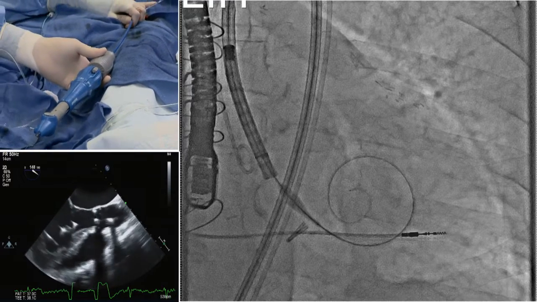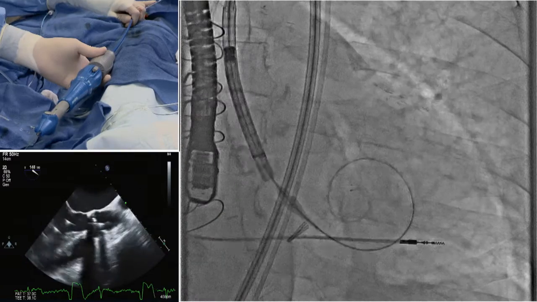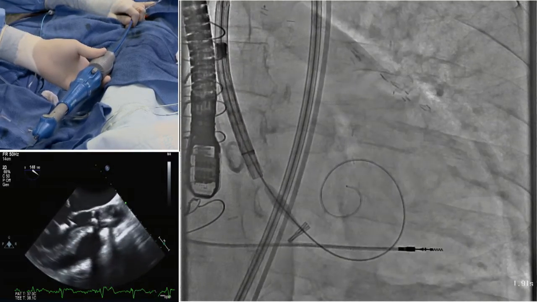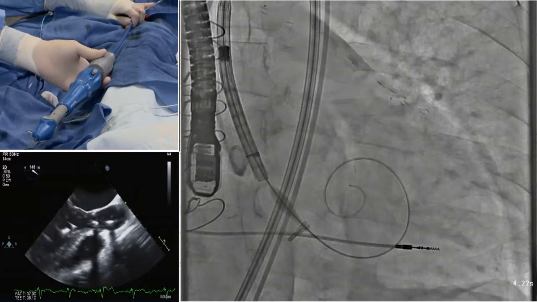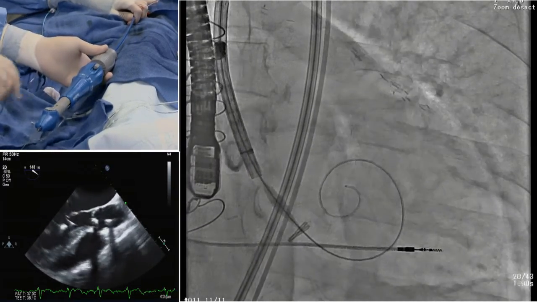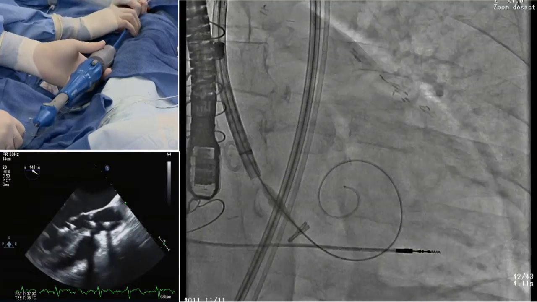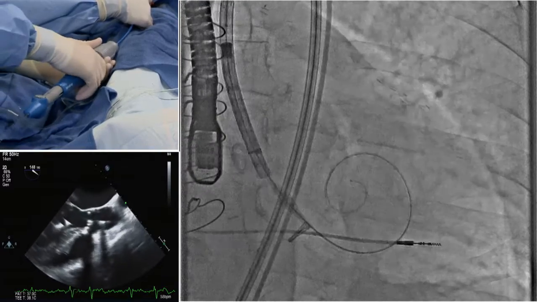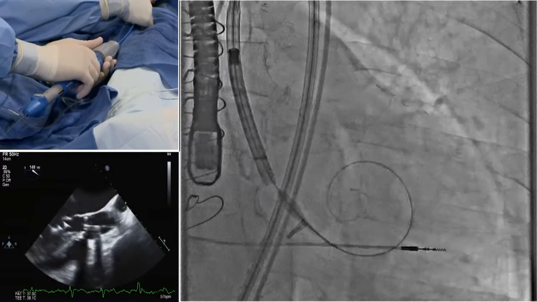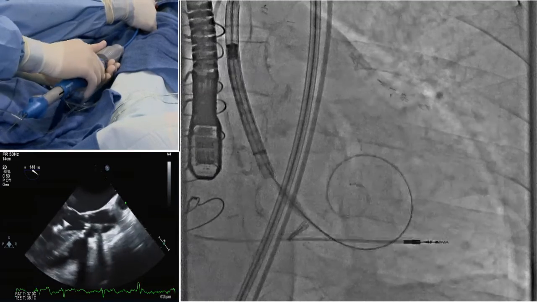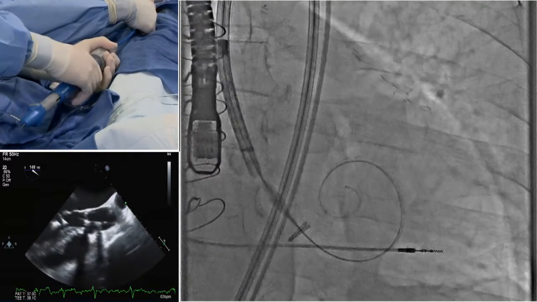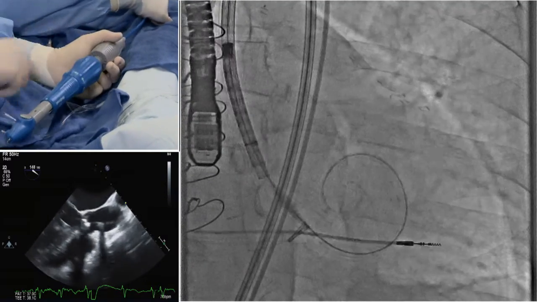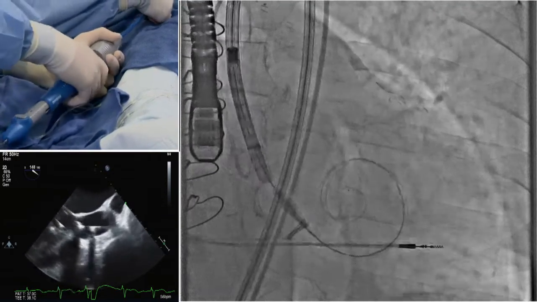Yeah, sure. I think this is a perfect viewing angle for two reasons. The first is that the annulus is in plane, but by chance the delivery catheter is in plane as well. So they hit on the double S implantation view by chance. Just go very slowly, okay? So do you want just to describe briefly the features of the valve, what you do? Okay, just go very slowly. Yeah, no problem.